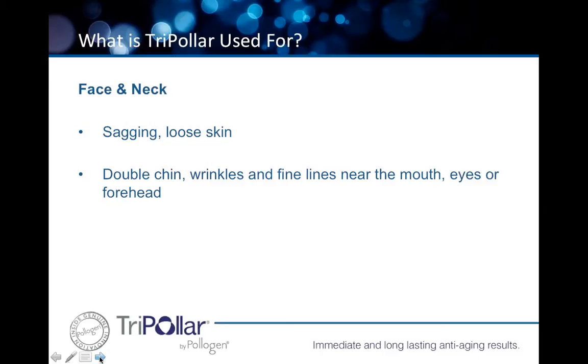And so, this is part of the deal for a lot of the RF technologies. And again, I think you just be honest with your patients and say, hey, I'm using this device. It's used for cellulite, circumferential reduction, sagging skin, and wrinkle treatment, and we're going to be using it. Some of the indications are off-label, but we know it works because investigators have looked at it, and it's perfectly safe, and so on. But again, we use it for treating wrinkles and fine lines near the mouth, eyes, and forehead. It can be used for your double chin and any kind of sagging. If you have any experience with radio frequency, you know that using radio frequency devices for sagging loose skin is a home run every time, because it works. And if I can do this in such a way that it's painless, then I'm a very happy camper. That sort of makes a little advantage for me. So that's good. Okay, next slide.